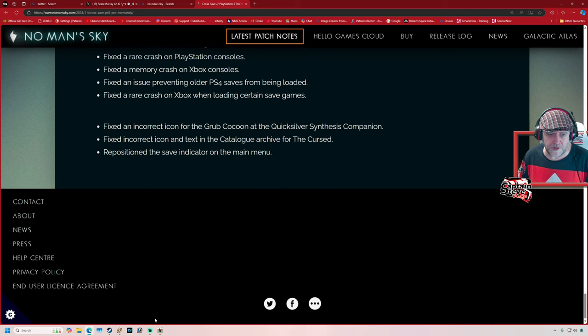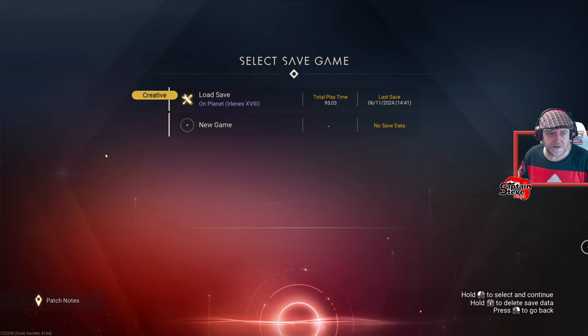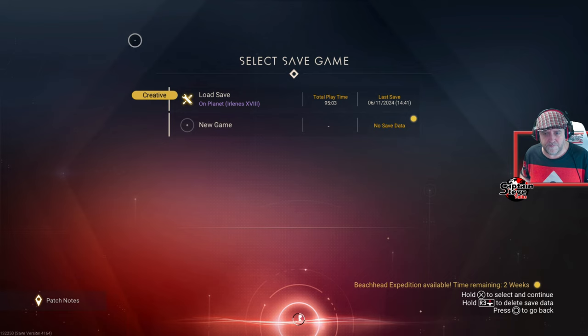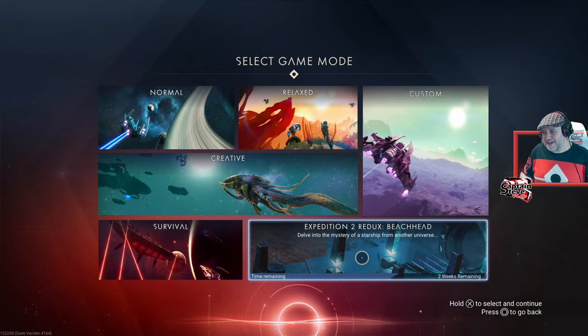Brilliant. Talking of which, let's go back over to our No Man's Sky. Well, where's the cloud save thingy gone? It's vanished again. It was up there earlier. Let's go back out and go back in. No. And there's nothing down here to enable it, but look what I can see at the bottom of the screen. Beachhead expedition available. Time remaining 2 weeks. So if I hit... It's there now, people.